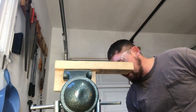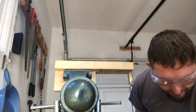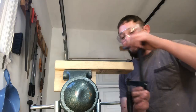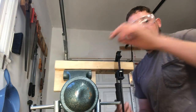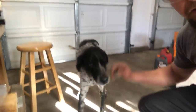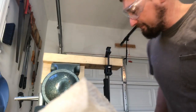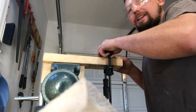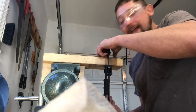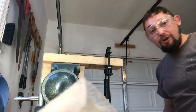I'm gonna take my other little, hello, Miss London. Pretty girl. That's the dog. If you wanna check out Miss London, I'm just gonna clamp this into place. Miss London, where you be going? Oh, Miss London. We got 2 dogs and a cat and a baby soon to be on the way. My wife's due in January, but baby could come anytime. It's gonna be a big baby, I guess. The doctors predict if she goes full term, it's gonna be over a 9-pound baby.